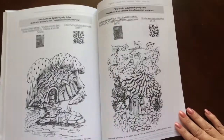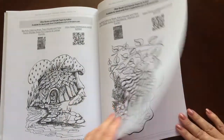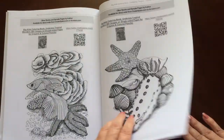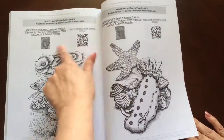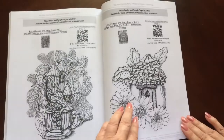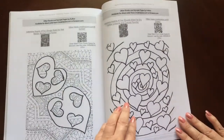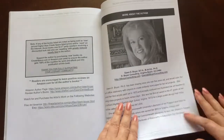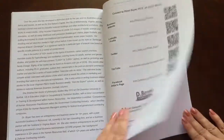Here is your bonus section. The bonus section is double-sided. These show pictures from some of Dawn's other books, and at the top of the page it has the name if you're interested in looking for those. There's also a little blurb about Dawn in the back of the book.